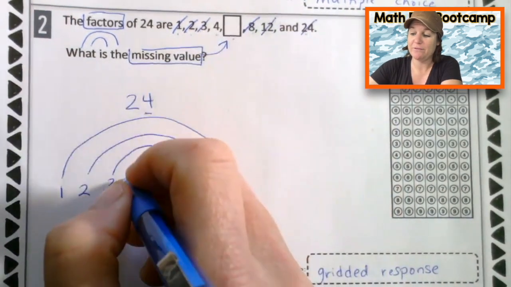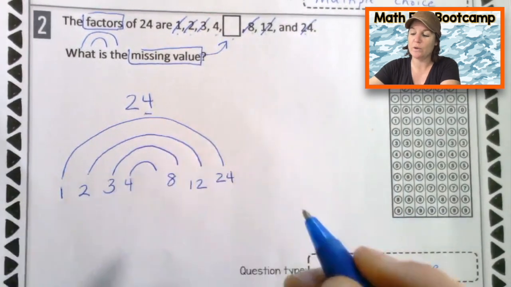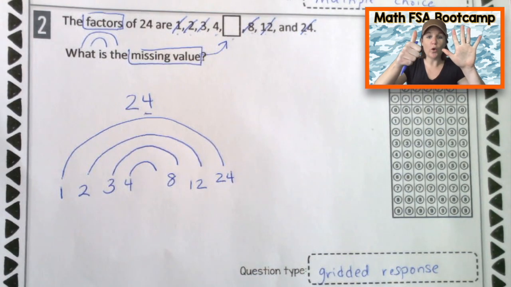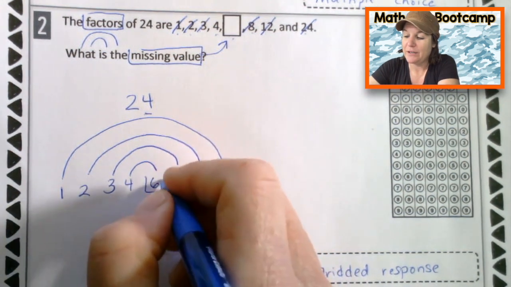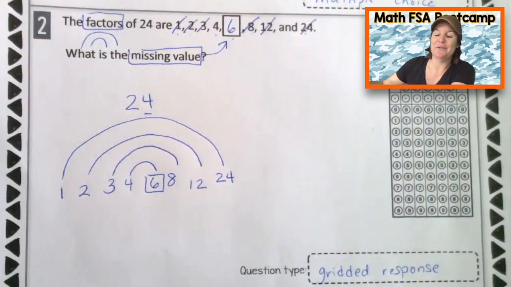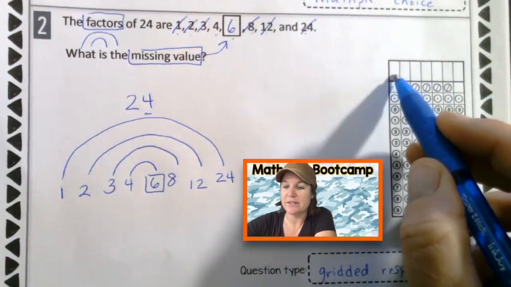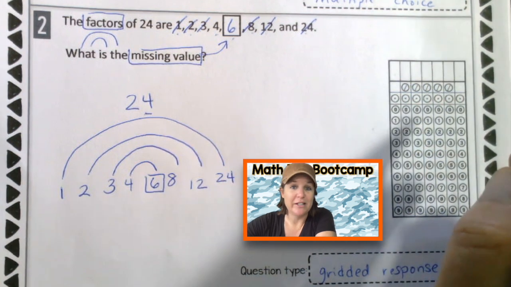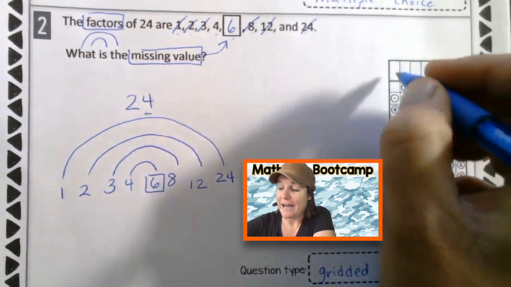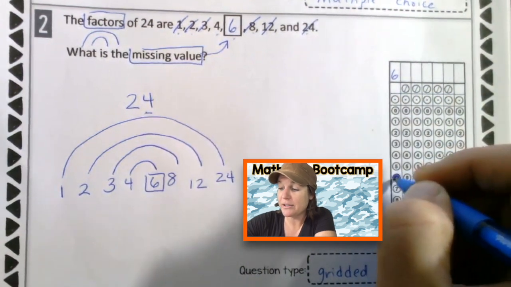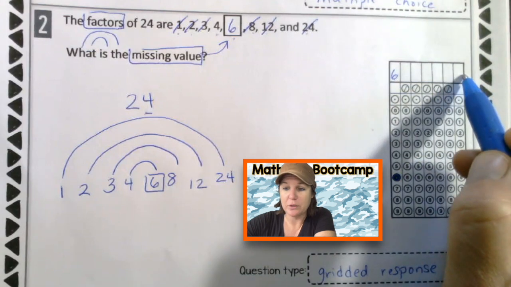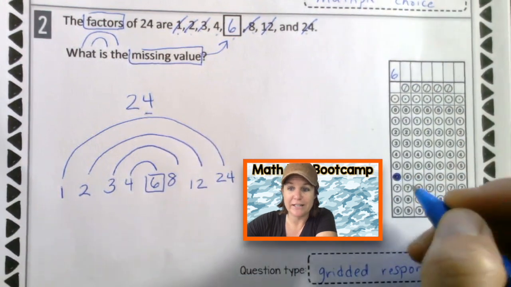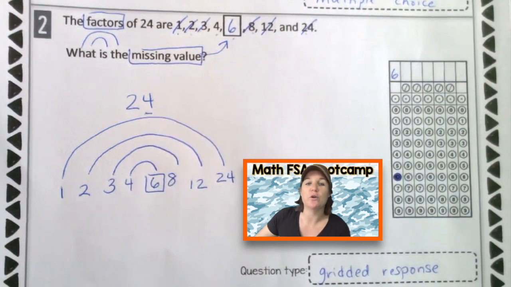And finally, we know that it's going to be four. Let's count by fours to see what four times what will give us 24. 4, 8, 12, 16, 20, 24, six times. Which happens to be the missing value there. So for the gridded response, I can either put my six right here, all the way at the left or over here, all the way at the right. Whatever your teacher has been telling you to do, follow your teacher's guide. I like to start over here. That's just me, but whatever you do, whether it's here or here is totally cool. But whatever you do, do not put it randomly in the middle. That's not going to get you the right answer. And don't forget to bubble it in. That is how the computer will scan your answer.